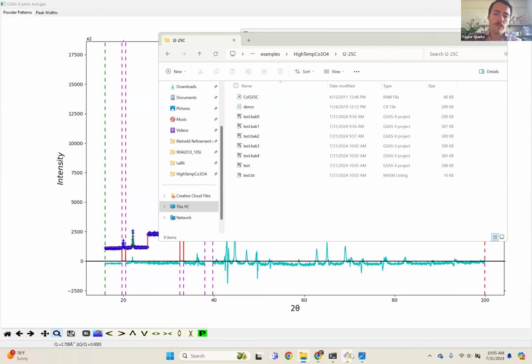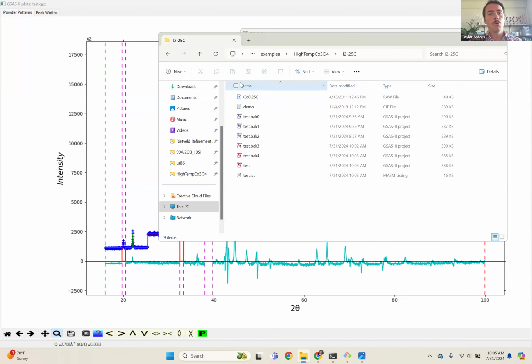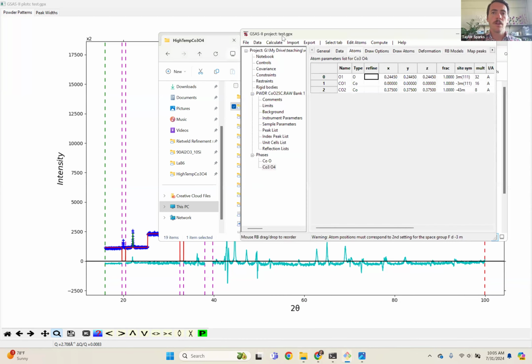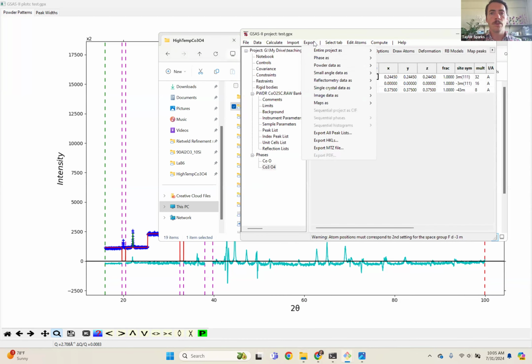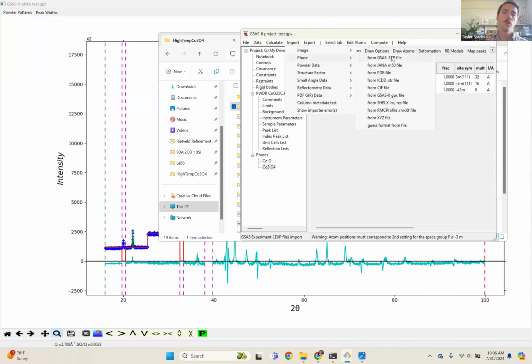Like when you're done with this refinement, you could come up here and save this project. When you open your next file, you can import it from the previous refinement. Like, so this 350C, right? If you start to do that refinement, if you make a new project there, you'd be able to import your phases from another experimental file. Well, you wouldn't want the powder, but you could import your phases. So you wouldn't have to bring them in from CIF card.